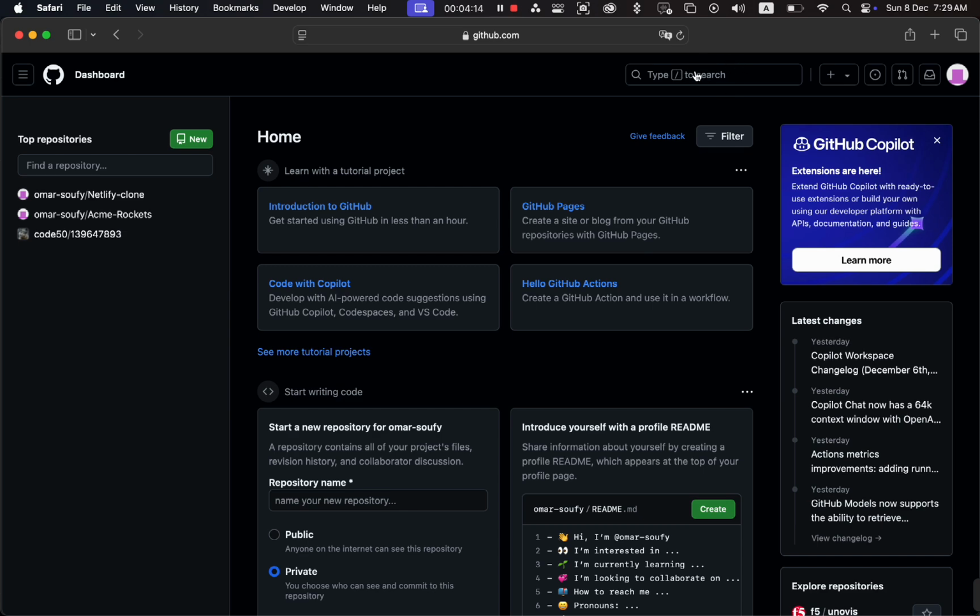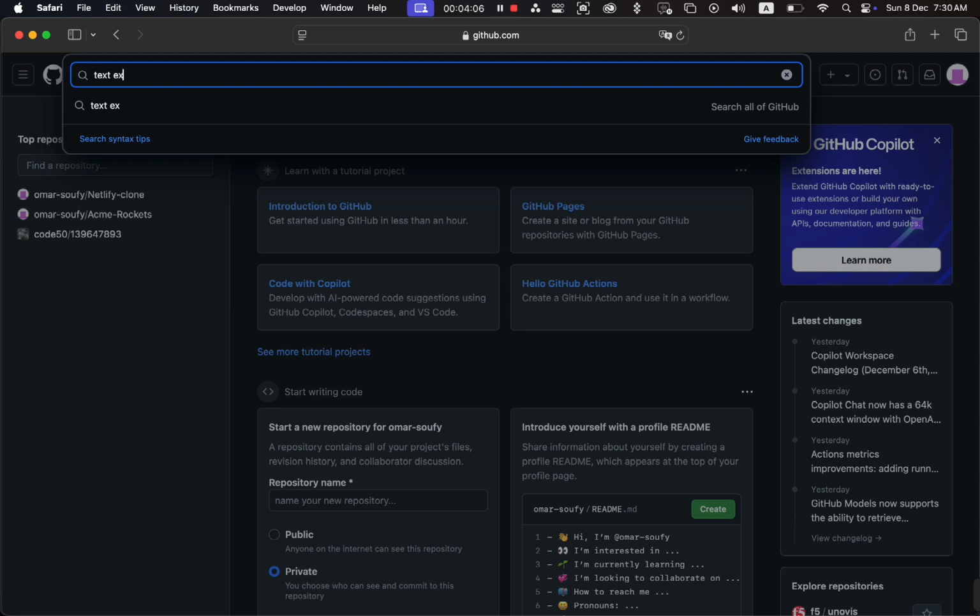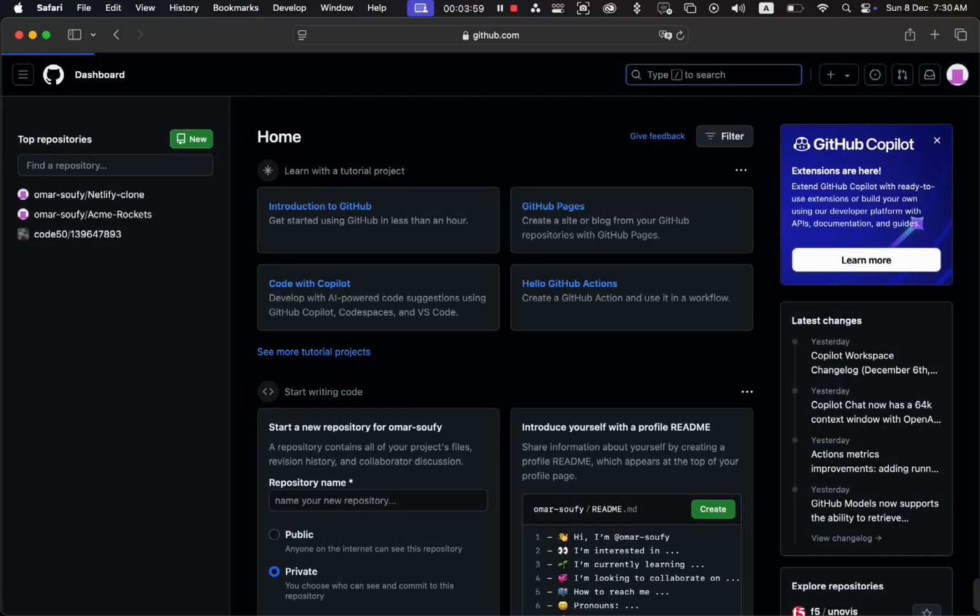So you can just tap into the search bar, and let's say I want to search for a text extractor, for example. So I'll just type text extraction, if I could spell extraction right, then hit enter.